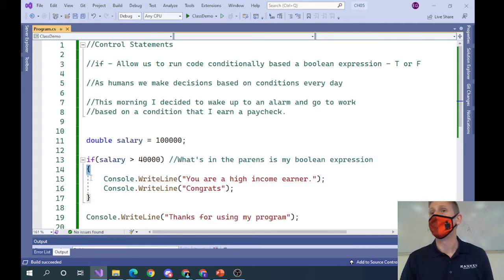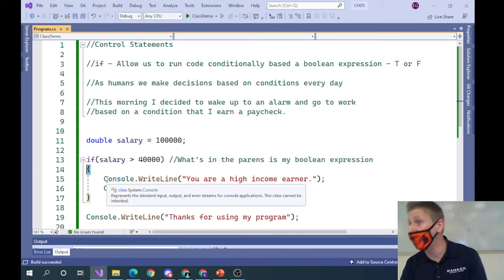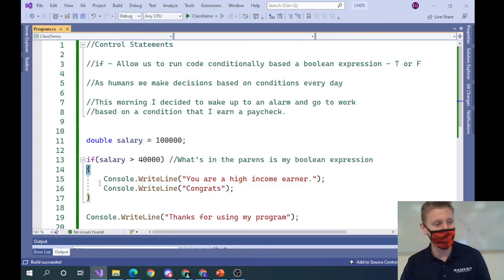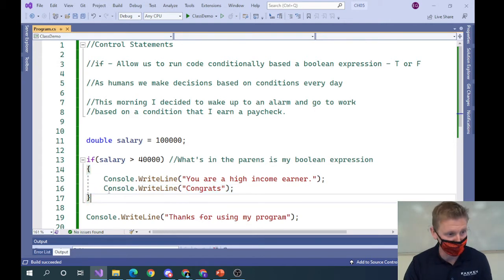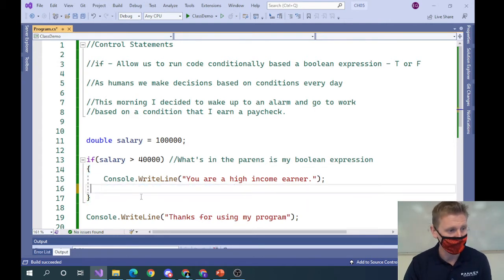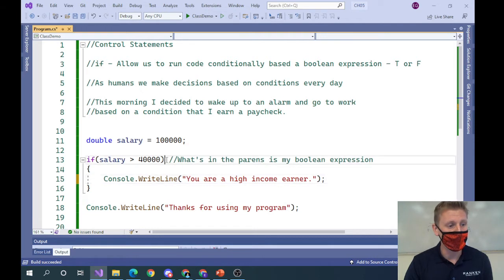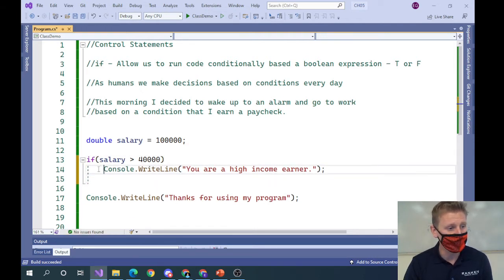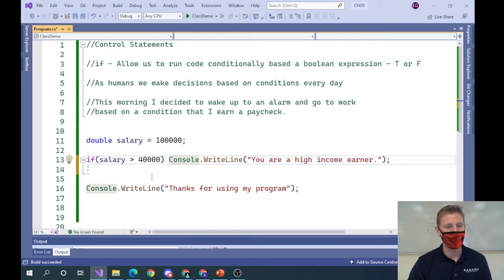You might see this condensed down if there's only one statement. So let's pretend like we don't have that. For the purpose of condensing code, when there's only one statement, you might see it something like this.